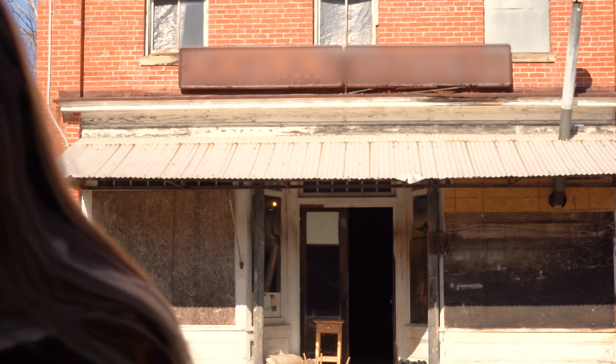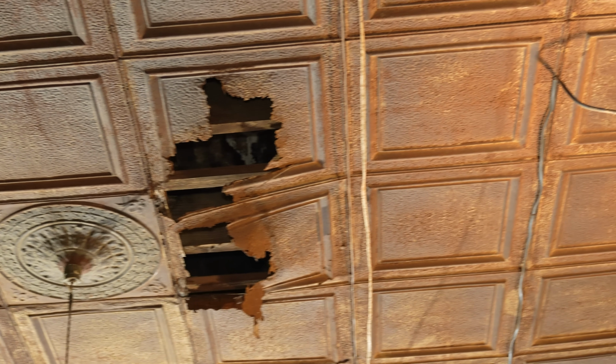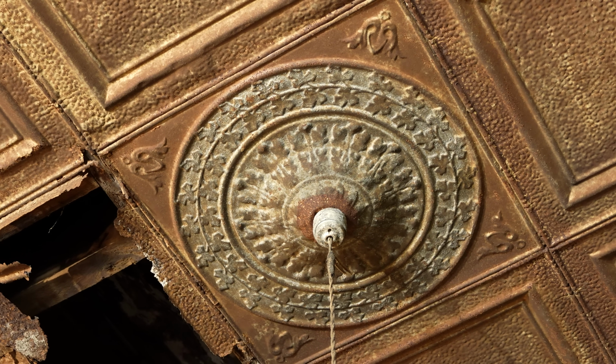Okay, let's go. So something that you probably have already noticed, and one of the coolest things I think about the building, is the ceiling tiles. They're so unique, you can't find or produce ceiling tiles like this anymore. I don't know if I'm gonna be able to keep them because some of them are in really rough shape. If I'm not able to use them on the ceiling, I'm gonna find some other way to use them just to honor what was here, because they are such a huge part of the history and the overall aesthetic of the design of the building.